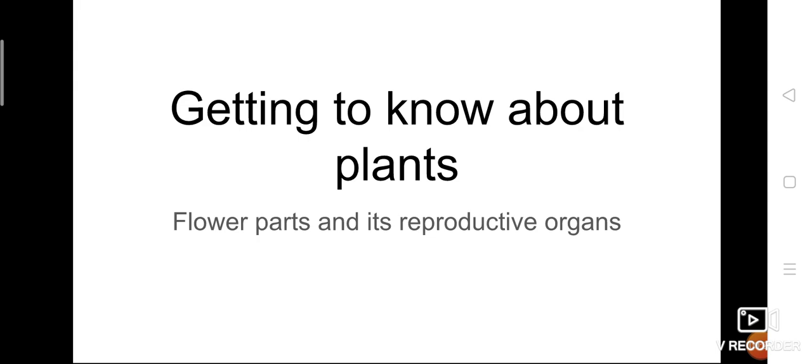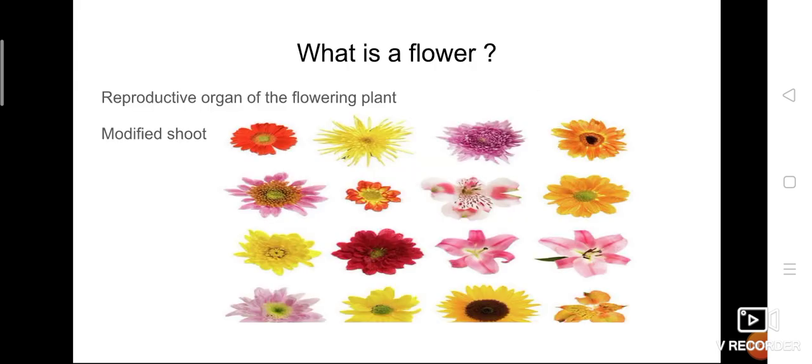A flower makes the plant look beautiful, and it also plays a very crucial role in the life cycle of plants. You would have seen lots of flowers in different shapes, colors and fragrances. But how can you define a flower? What is it? Otherwise, we can simply ask, what is a flower? A flower is a reproductive organ of a plant, which means plants are able to reproduce with the help of flowers.